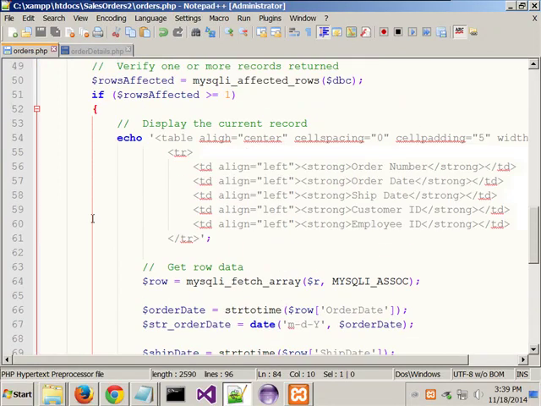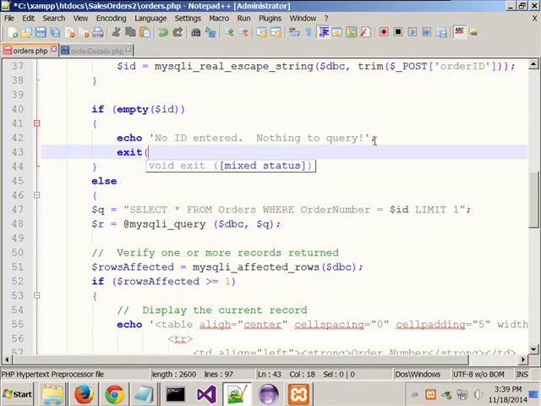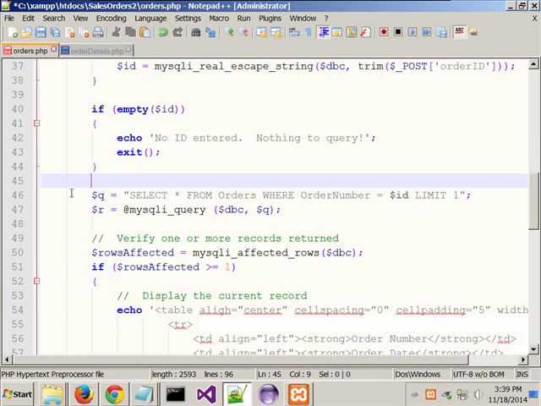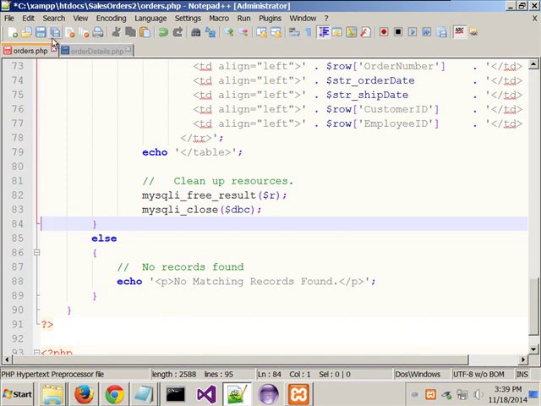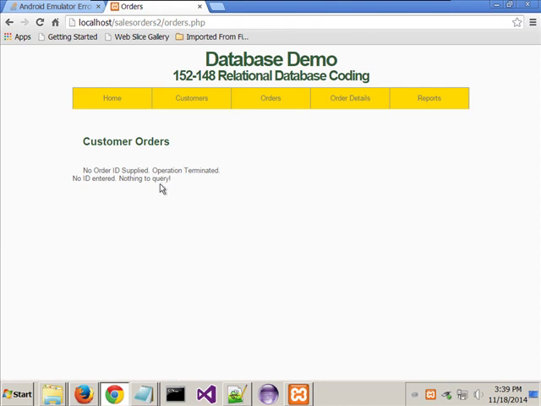How about this? We'll do this. Now I don't need that else, which will clean that up. And now I can remove this, which hopefully will clean up everything that I just screwed up. No ID entered, nothing to query. See that? Which is what it should have done to begin with.